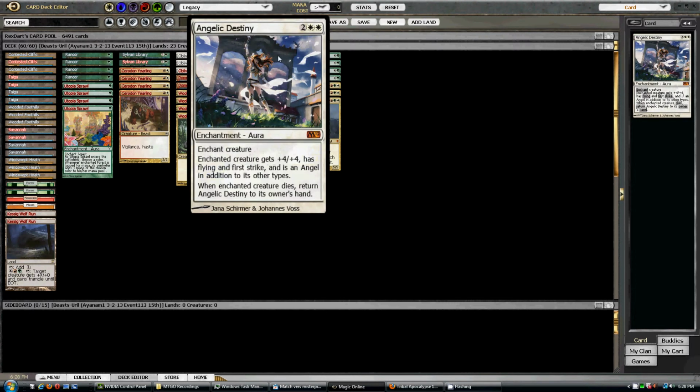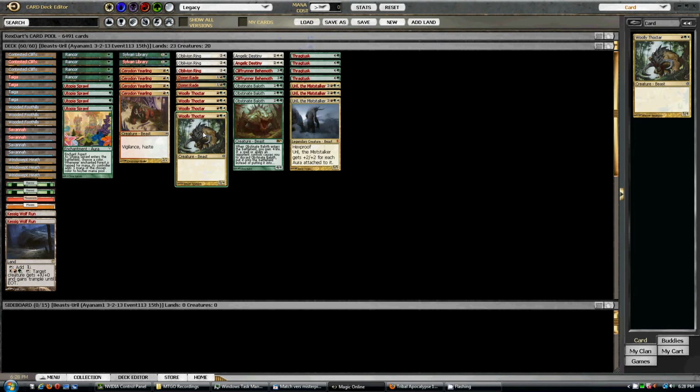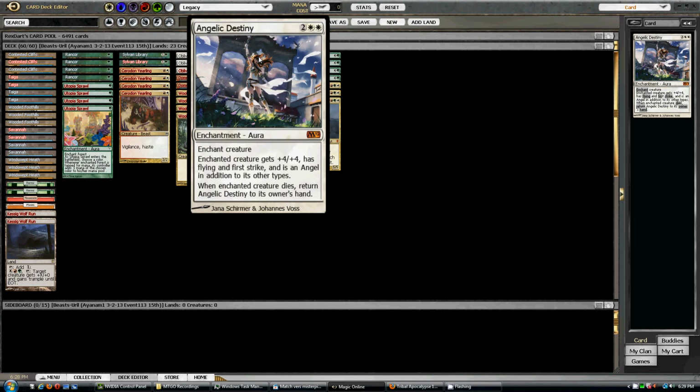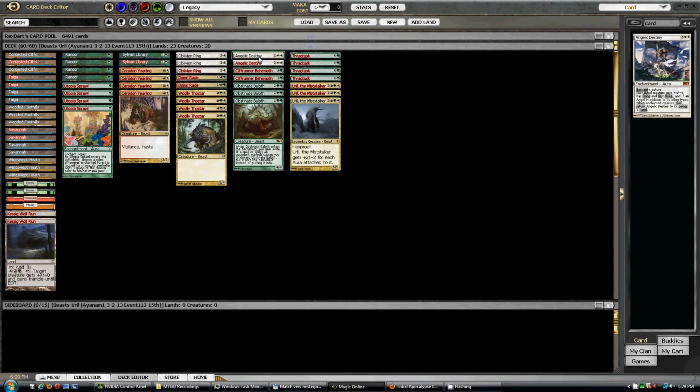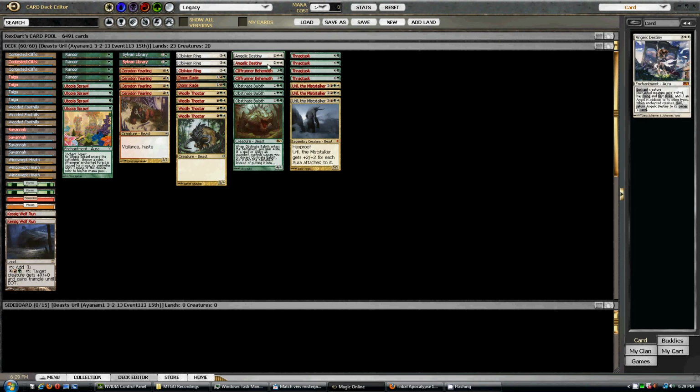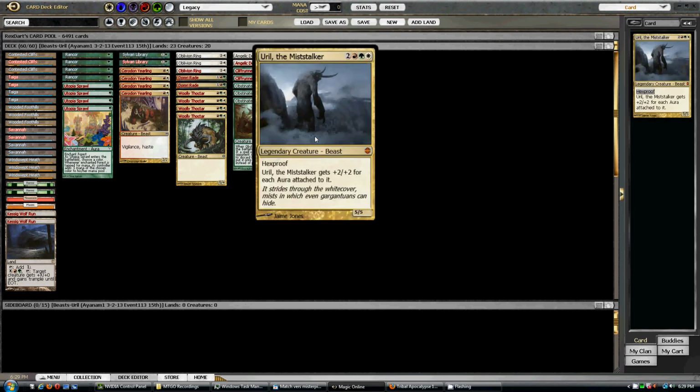Angelic Destiny, of course, was the prize for taking down the Miststalker challenge, and it's nice to see a couple of them here. It's a very flavorful aura, one of my all-time favorites, and when you put it on one of these guys, making a Woolly Thoctor into a 9/8 flying first striker angel is pretty cool. And of course on Uril the Miststalker, it's absolutely insane, and that was sort of the idea here, is you can load up Uril a little bit.